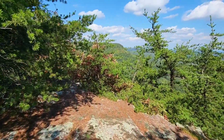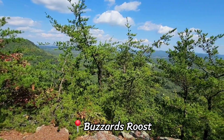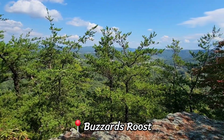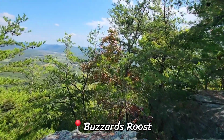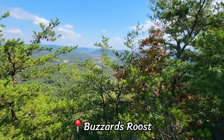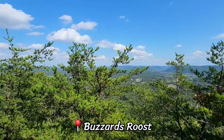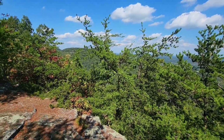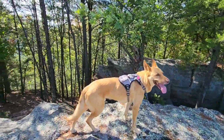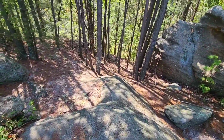But yeah, like I said, these pine trees over the years have grown up, blocking out the view. Used to be a pretty nice view. Used to be a good spot to watch the sunrise. But it's all grown up now. But the little window is just right out past the overlook point here.